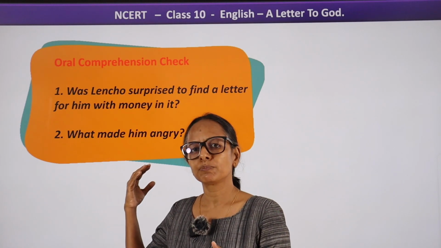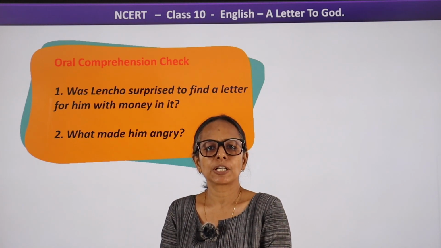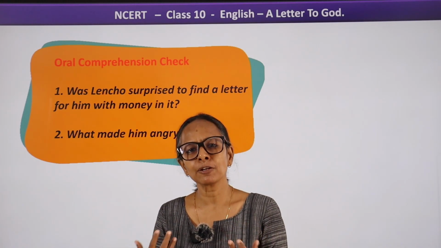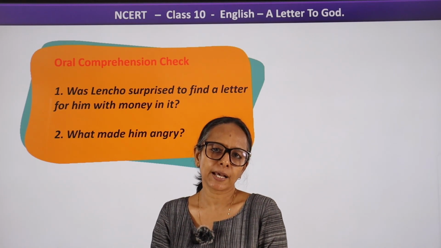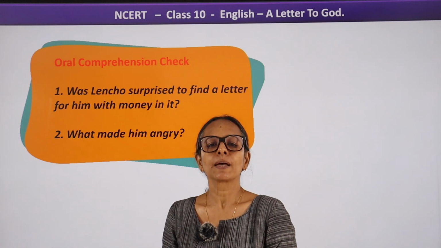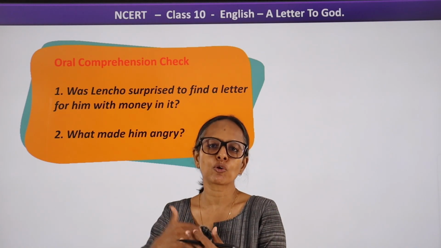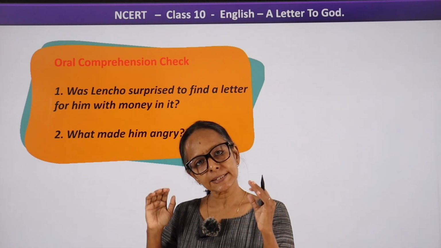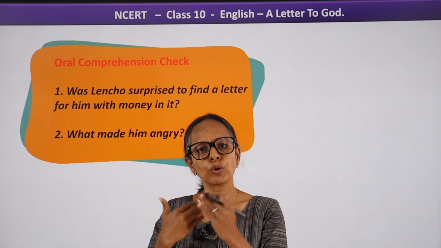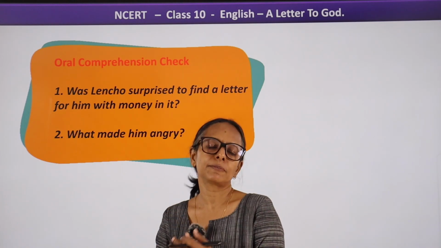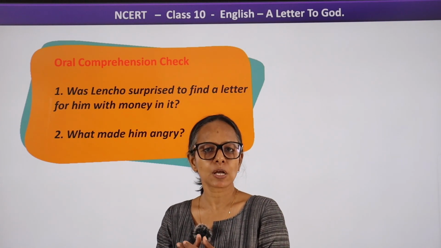Okay, so through the story, we feel sad for Lencho initially, and towards the end it might feel like he's not appreciating what the postmaster has done. It might feel like this to us, but he doesn't know that, right? He doesn't know that it was the postmaster or the people in the post office who sent him the money. He still thinks it is God who has sent it, and therefore, from his perspective, he feels that the post office guys have stolen the money, and that is why he has written asking for the remaining 30 pesos to be sent.